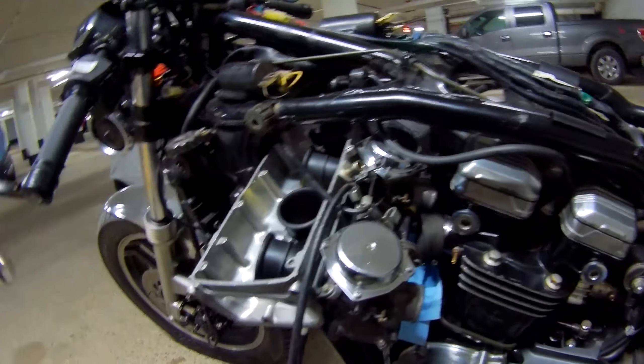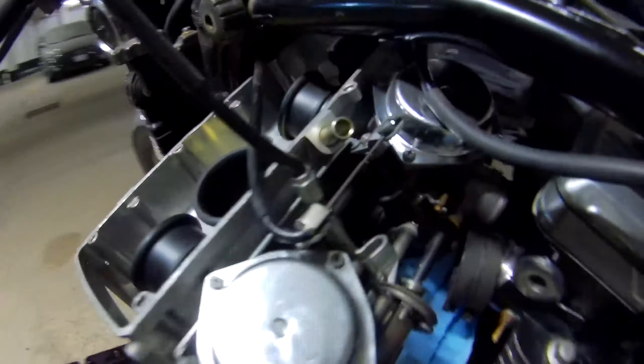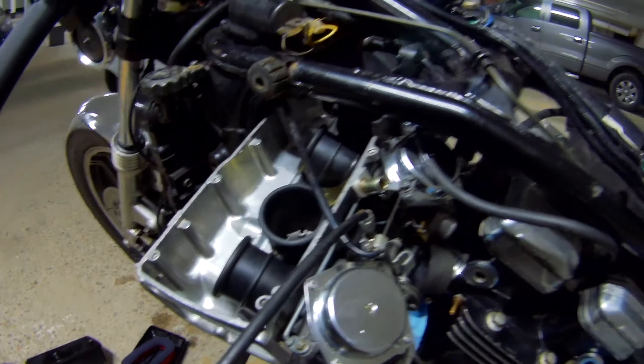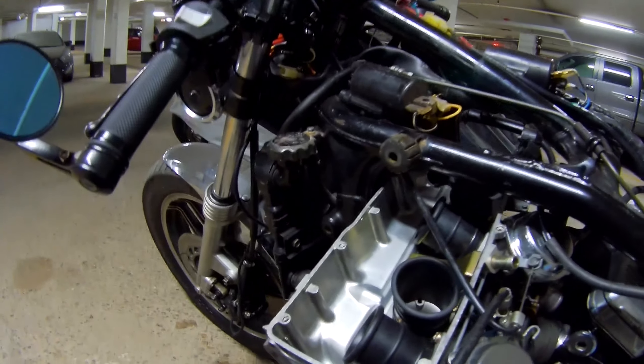Carbs are half out. This allows me enough room to change out the cable. So I'm just going to loosen up the screws, take it out, put the end in, and then we'll lube up the new one. Attach it here, put this whole assembly back, route the cable, and reassemble.